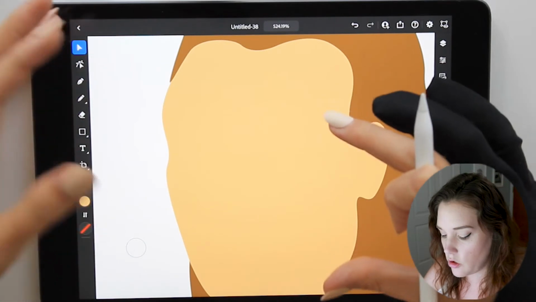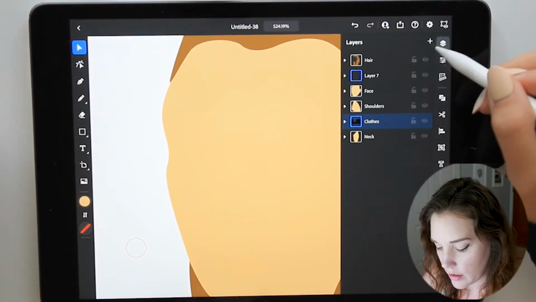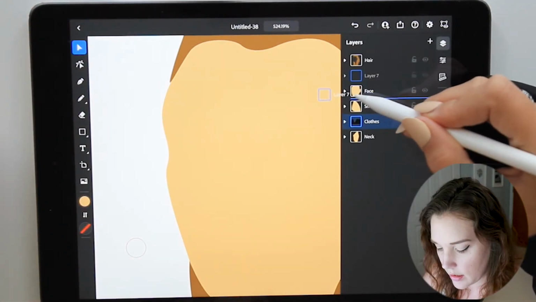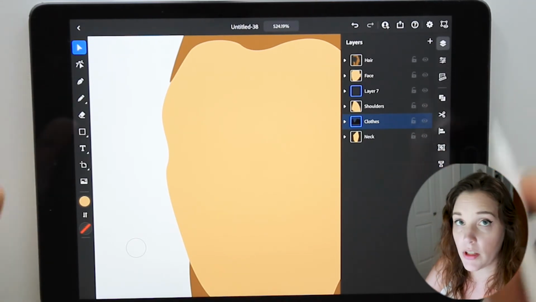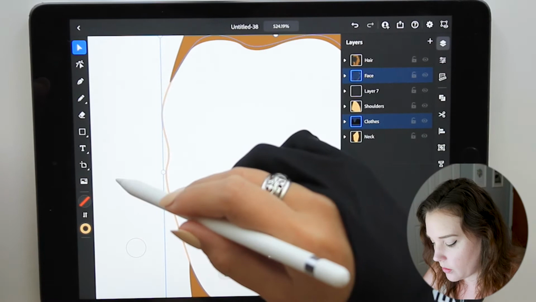When it comes to the face, create a secondary layer and put it under the face layer, and that is going to be a little bit of a guide for us. And swap our fill for our stroke.